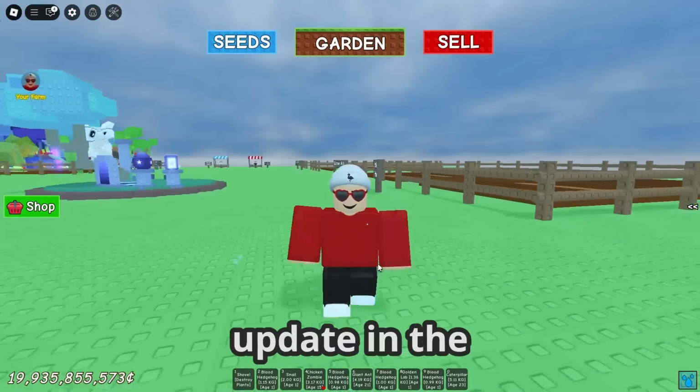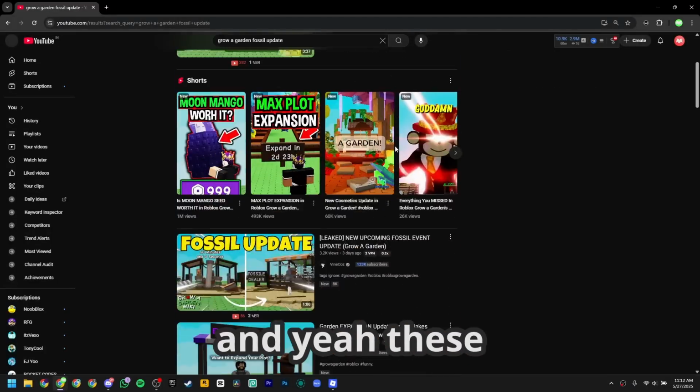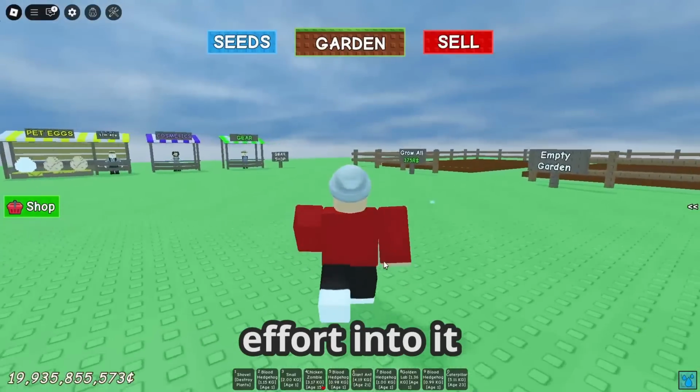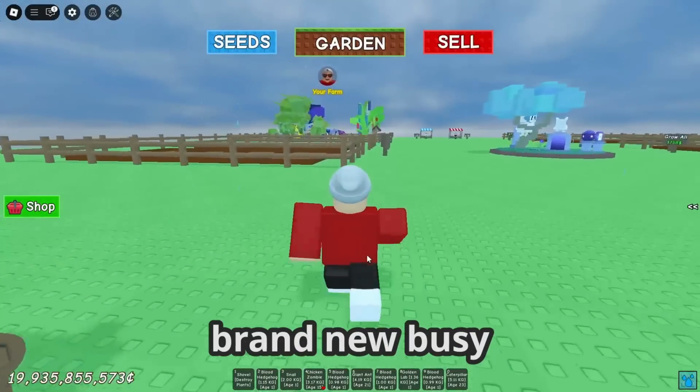We might get a fossil update in the future, but these specific ones right over here, guys, these are not real. And yeah, these were all fan-made, and yeah, still very cool. The fan-made stuff was really neat, guys. Like, whoever made it put a lot of effort into it, but unfortunately it is not real. But yeah, guys, that's the brand new Busy Bee update.